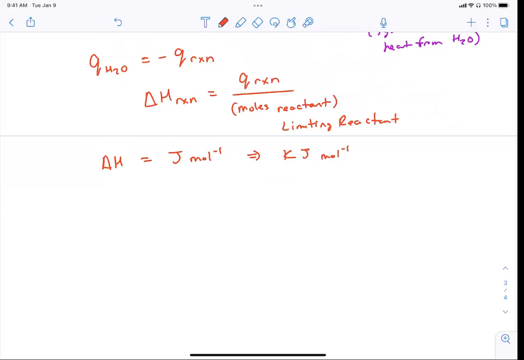Now, if they don't say a unit in the question, then you have to write the unit because that's part of your answer. But if they tell you how much enthalpy in kilojoules in the question, then you can just write the number down. Even if you didn't write the unit, it'd still be okay, but I would always write the unit. You're not being graded on the unit in those types of questions because they assume you follow the instructions. Yes, delta H is the reaction.